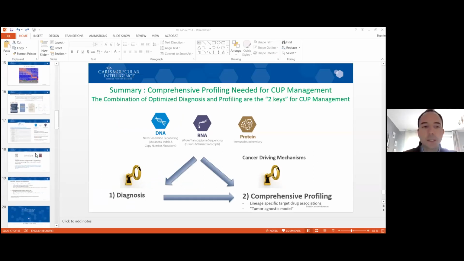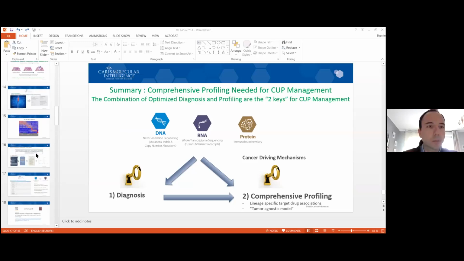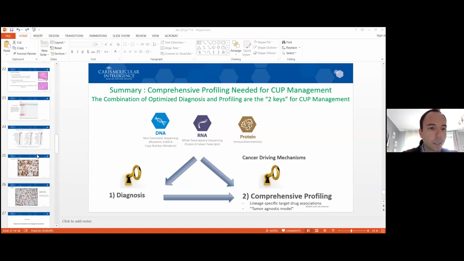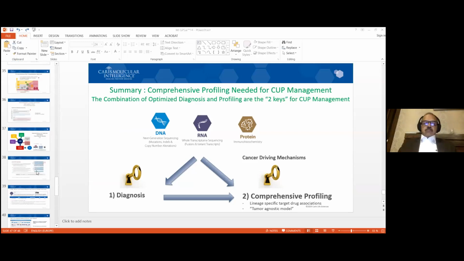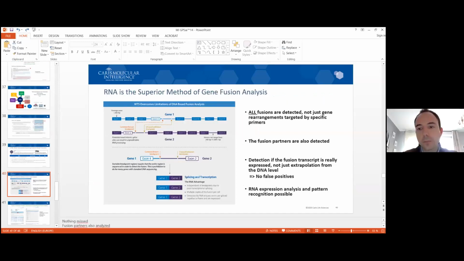No, it's not like this. Please give me one second. I will go back to the slide. So here was the diagnosis part. Then let's come to the RNA part. Okay, it was this. So basically here, the situation is the following. It's for the DNA part that you need the specific primers. The thing is, of course, you have these large introns. And generally regarding DNA sequencing, you need your primers for the DNA part, of course. But because in our case we're analyzing the whole transcriptome, meaning every transcript, which is then independent of the primers, we are basically covering everything. So I hope the answer is clear.